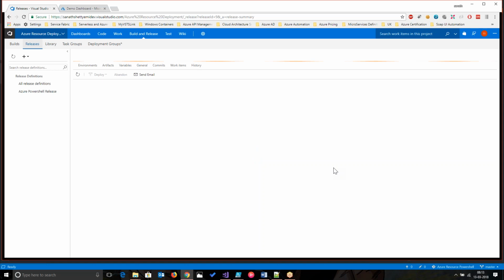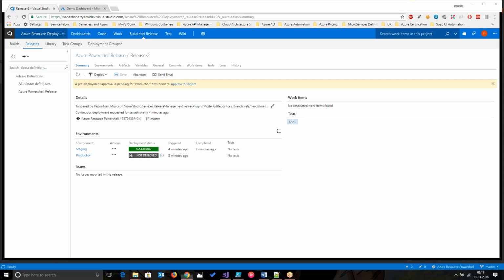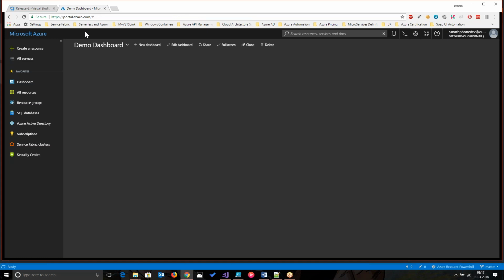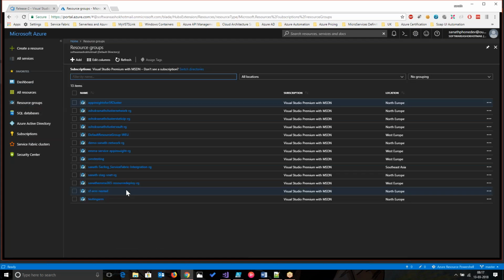You saw that I created a pre-deployment approval for my production environment, and it needs approval from me. So let's see how that particular thing works. We could see that our staging environment deployment is successful, and we got a message in here that it is waiting for the approval. So before we even approve it, usually what we do is we go back and check if all that we expected is deployed, and then it is working fine.